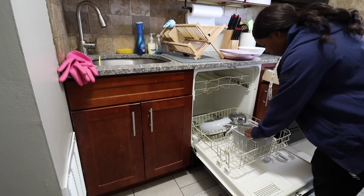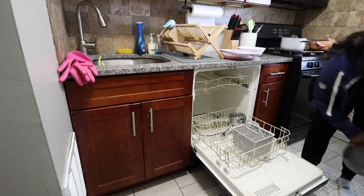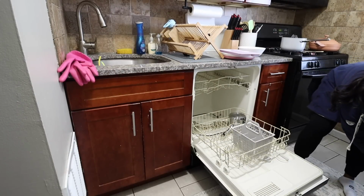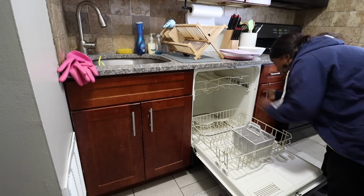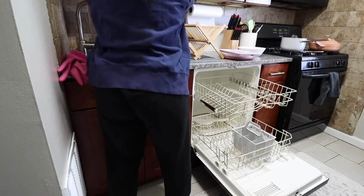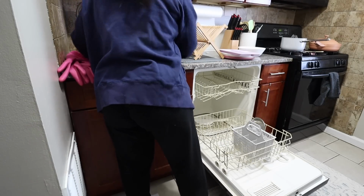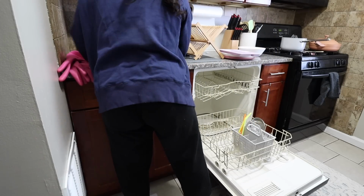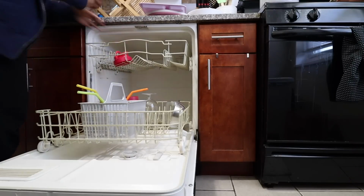There wasn't too much stuff that needed to be done in the kitchen, just unloading the dishwasher to load it right back up. Honestly, I barely hand wash dishes anymore. I only like to do it when it's something that cannot go into the dishwasher. So I'm gonna load that up and get it running once all of the laundry is finished, because I cannot run both of them at the same time. And then I'm just going to wipe down the countertops and also clean the stove.